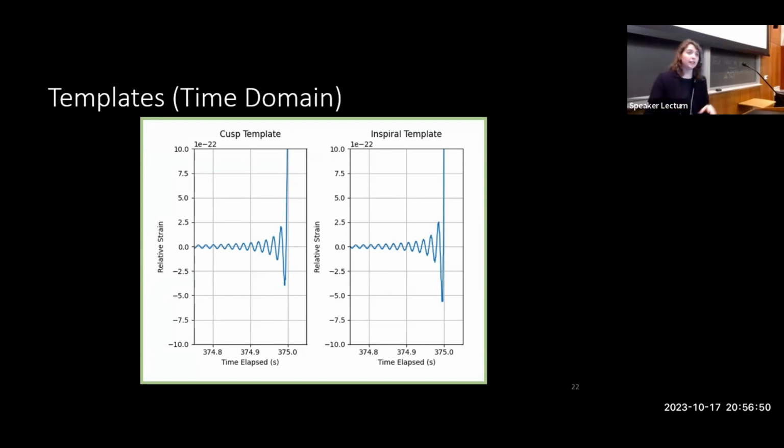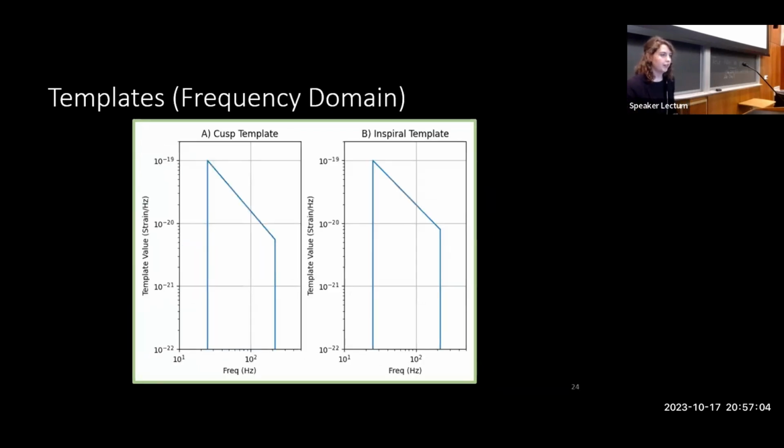You might think, okay, well, maybe we can look at it another way. So we took it and we did something called a Fourier transform. All that is, we took our data from the time domain and put it into the frequency domain. And that's what this looks like. We put it in the frequency domain and we can still see they look very, very similar. It's still very hard to tell them apart.